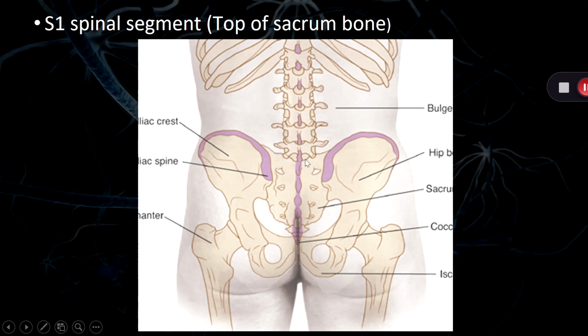The landmark of the S1 segment is your hip bone. So the top of your hip bone is pretty much where your S1 segment is. So the top of your hip bone will give you a landmark for how to measure the distance for this experiment. You need to measure the distance from your Achilles tendon to the S1 segment, and from your S1 segment to your calf. So there are two parts of distance that the signal travels, because the signal is received from the Achilles tendon, goes to your S1, and from your S1 comes back to your calf.